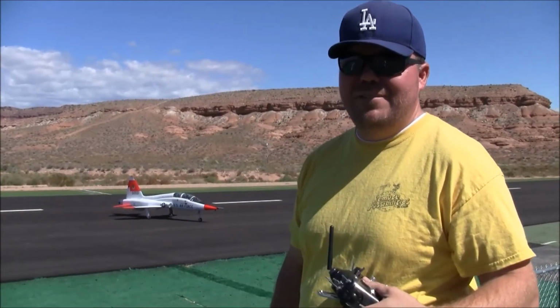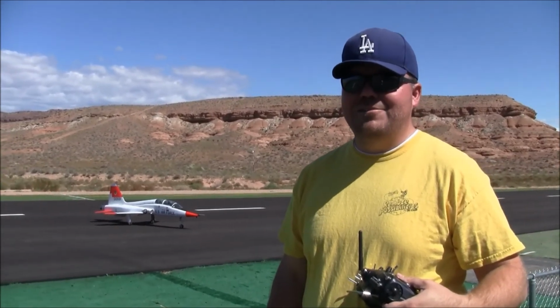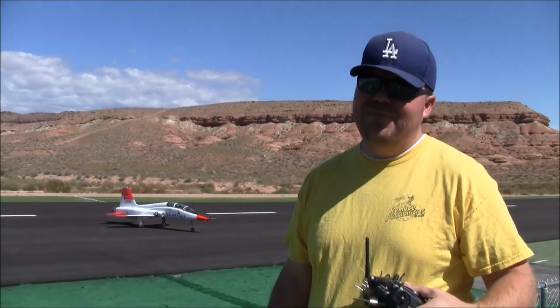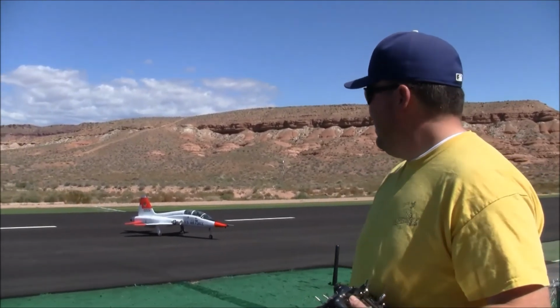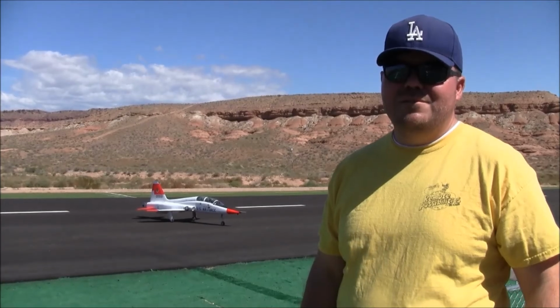It's 85-inch wingspan. It's a quarter scale. It's actually slightly larger than quarter scale. Slightly larger. Okay. Pretty close. Outstanding. It's foam and fiberglass and carbon fiber. And three views, and it took you a year to build, right? It took a year to build. It's built off of three views.